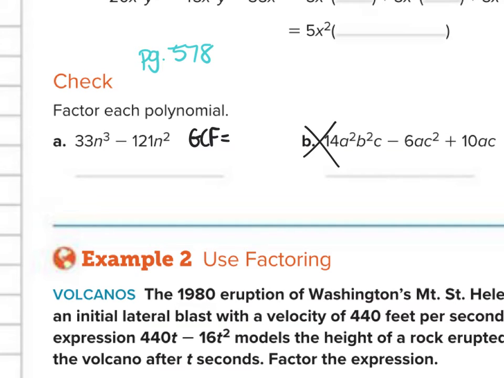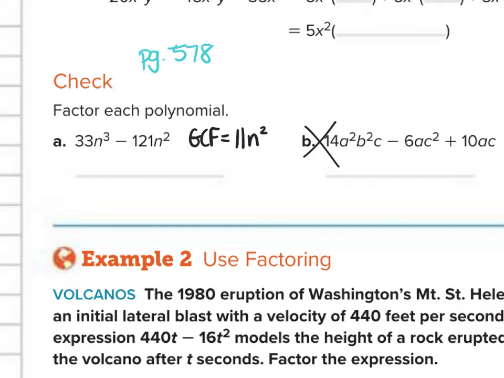All right, so let's check. So we said if you didn't know it, to just start dividing some numbers and see. It may take a couple guesses sometimes, all right? We did find 11. And then check the variable. So do they share a variable, first of all? Do they both have the same variable attached? What variable is attached to both of them? N. And then you can take the smallest exponent. So if there's just an n on one of them, that's all I could take. But what is the smallest exponent here? 2. So that could be my greatest common factor.